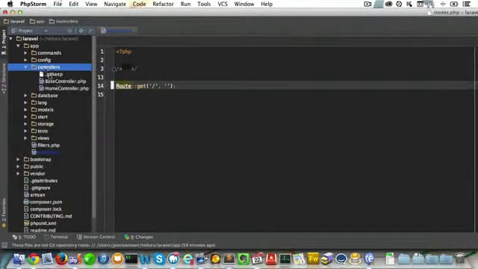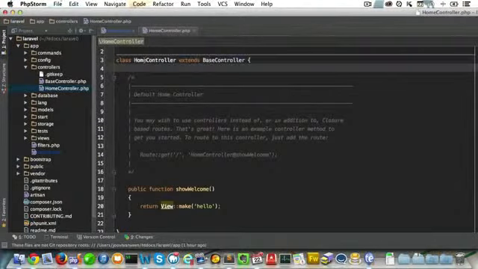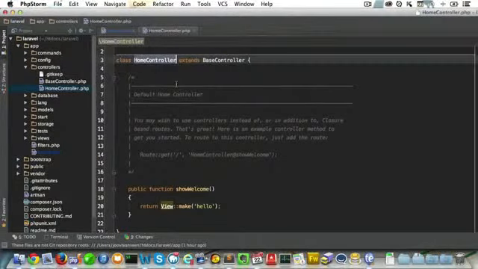We'll just open up the controllers folder and check out the contents. You see we have two controllers here, a base controller and a home controller. Let's open up the home controller first. You see it's just a simple class called HomeController, and that class name is exactly the same as the file name, only the file name has PHP as an extension, of course.